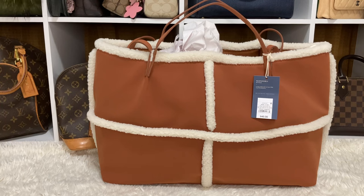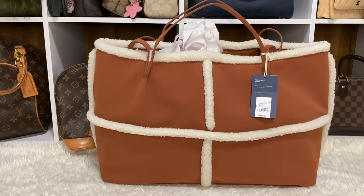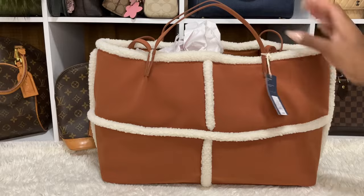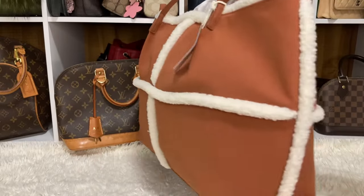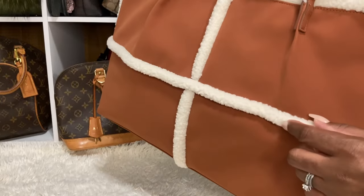I was like I cannot get all three of these bags, so I'm going to show you the first one I picked up and then the second one. I saw this bag and was like this is so nice for wintertime. I'm going to go up to the snow — you guys know I go every year to like Big Bear, but we may go to Lake Tahoe this year. I love this — it is so cute. It was forty dollars. This is what it looks like from the front, the side — look at that.